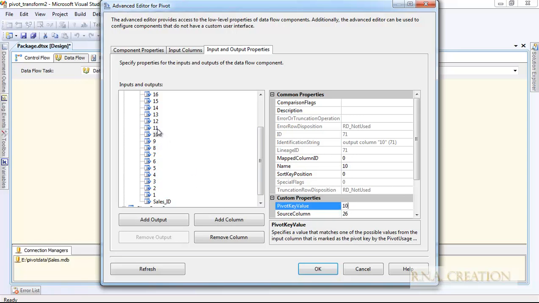Though this may seem a little bit of a repetition, you have no choice here, as this is the system I'm using, 2008.